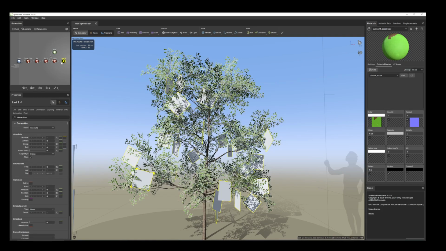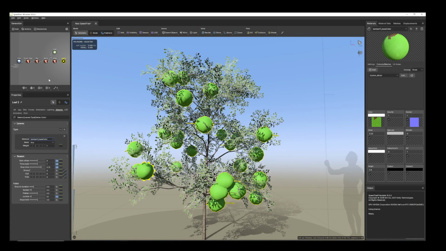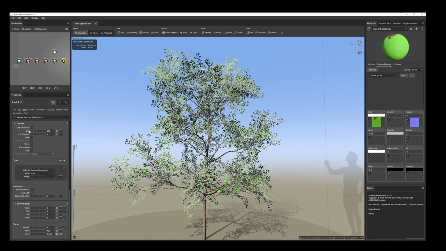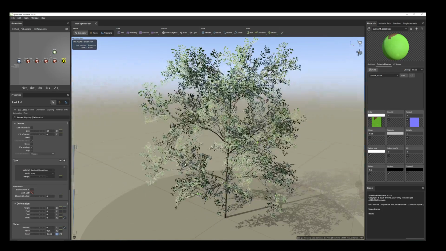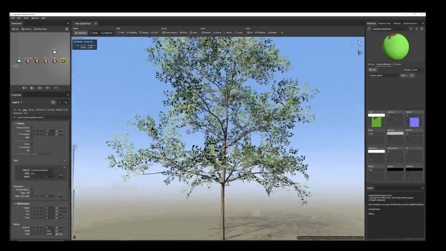So select this leaf and then go to material and add that guava mesh. This is the mesh. From the skin tab you can reduce the size, as much as you want to keep, you can reduce it.